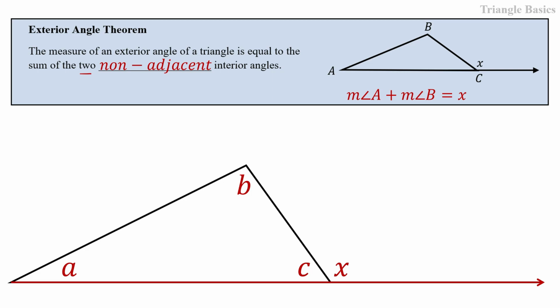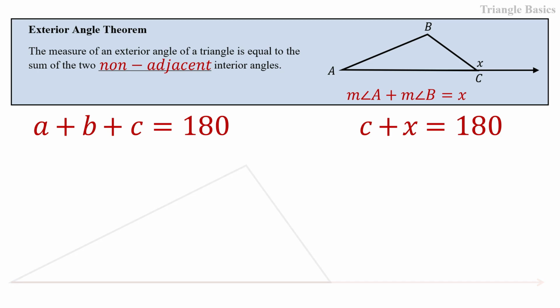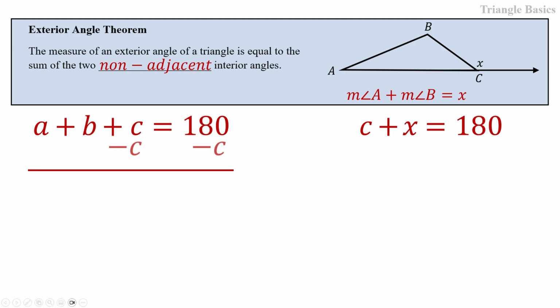And what we learned earlier is that angle A, B, and C together have to add up to 180. And what do we know about this angle C and this angle X? Well, that makes a linear pair, and together angle C plus angle X also is 180. Now, if you notice that both of these equations have a C in common, I'm going to get rid of that C so I can bring it to the right side. You're going to see what's going to happen in a little bit. If I subtract C from both sides, the C's will cancel.